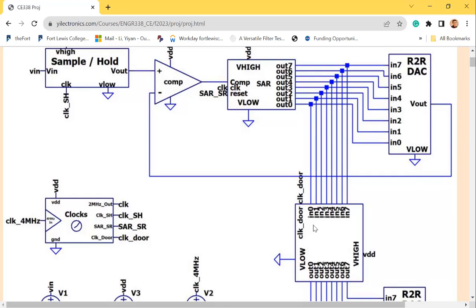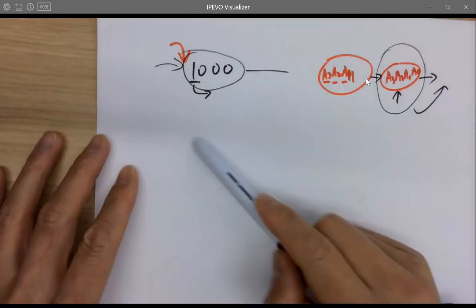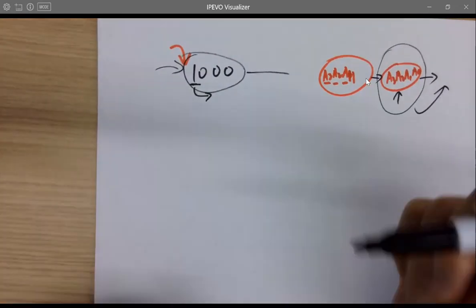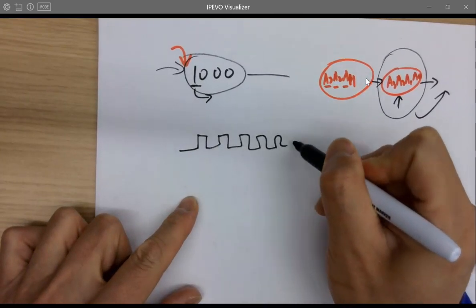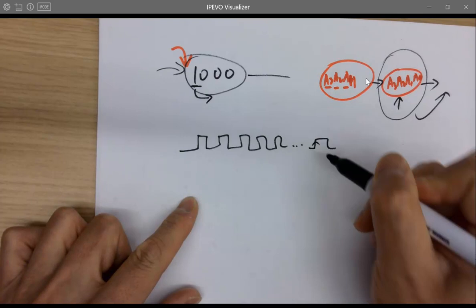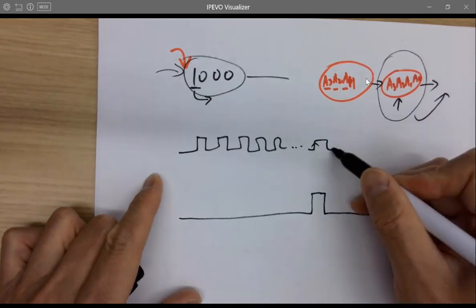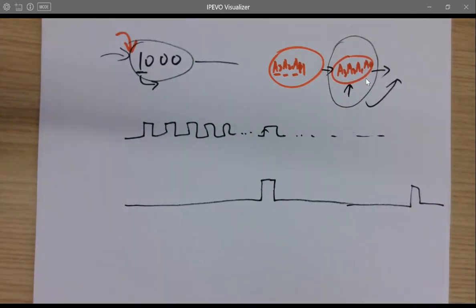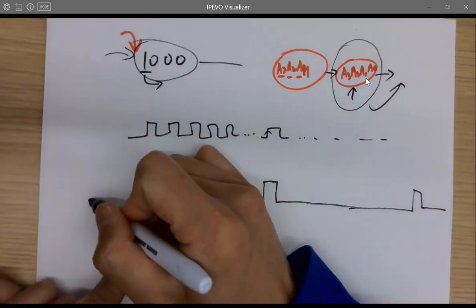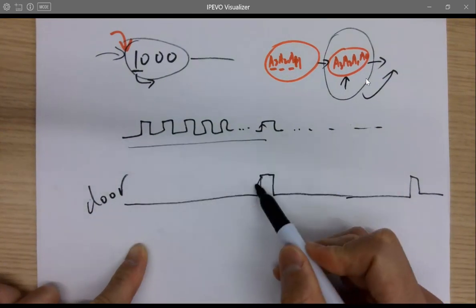It's basically like you have the original clock for the SAR, right? The SAR is doing all the conversions like this, right? Until the exact number you want, and then keep doing it. Agree with that? So that's the door clock. So when the conversion is done, you kick it out.